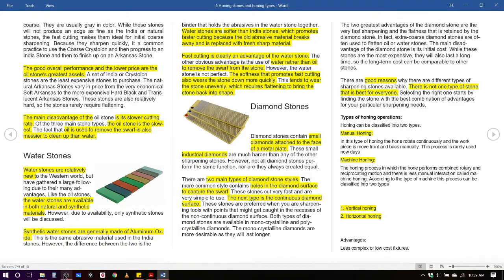The main disadvantage of water stones is that they are softer so they easily wear out. They also get out of shape easily because they are softer. So in order to bring the honing stones back to their original condition, frequent flattening operation is required in between the honing operation.